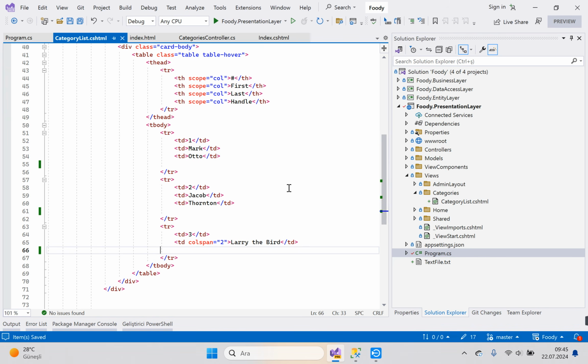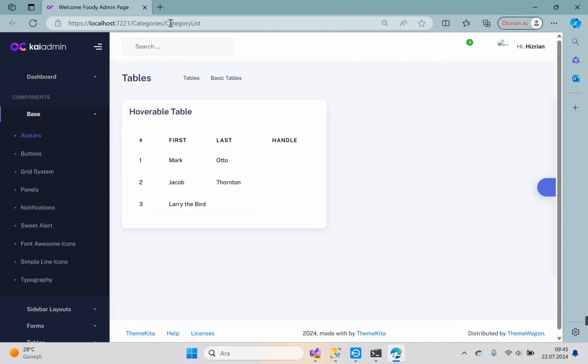I'm waiting for it to open. Categories and category list. Okay, as you can see, our category list arrived without any problems. Our table is currently static. We need to convert this into a dynamic table from which we will pull data from the database.